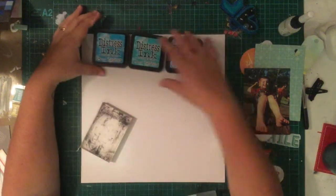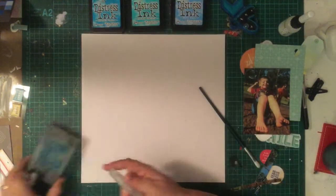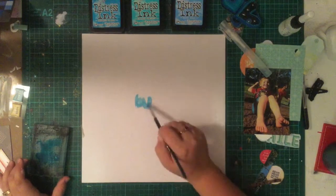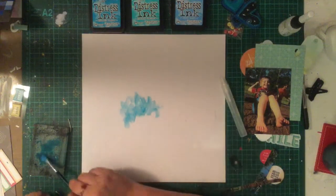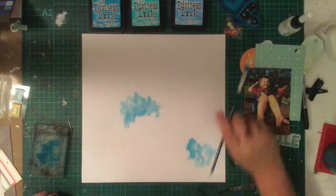I'm using the colours Mermaid Lagoon, Peacock Feathers and Salty Ocean. I'm stamping the colour onto a stamping block and spraying mist on it to give it a bit of a watercolour texture. And then I'm just painting that straight onto my cardstock. I'm misting the cardstock as well just to get the ink moving a bit.